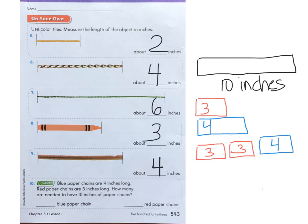So to answer the question, how many blue paper chains would we need? We'd only need 1 blue paper chain. That is an ugly one. And how many red paper chains would we need? We would need 2.